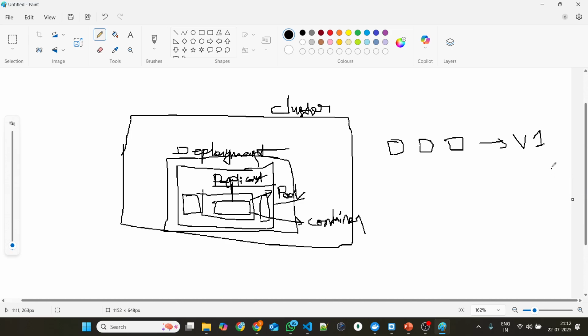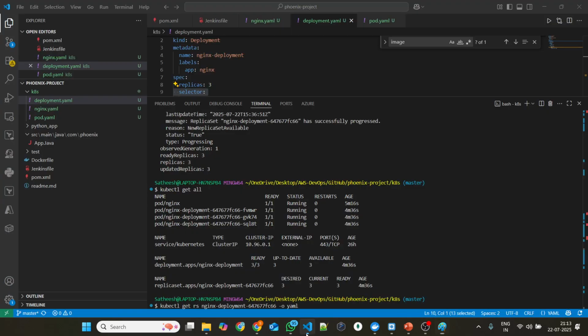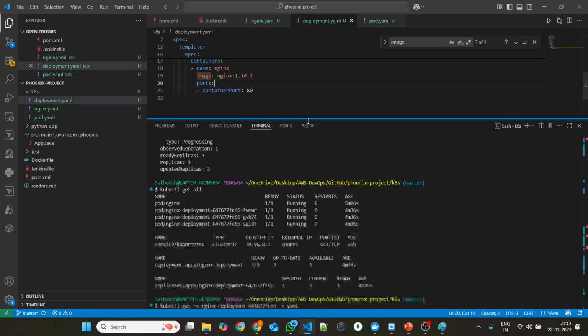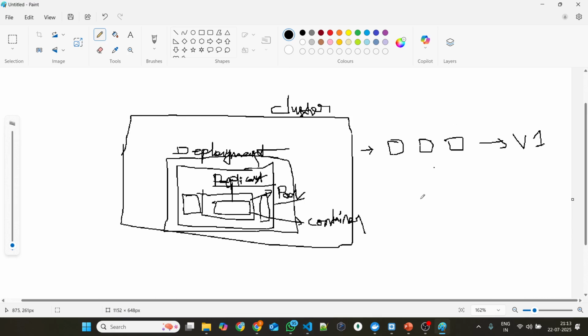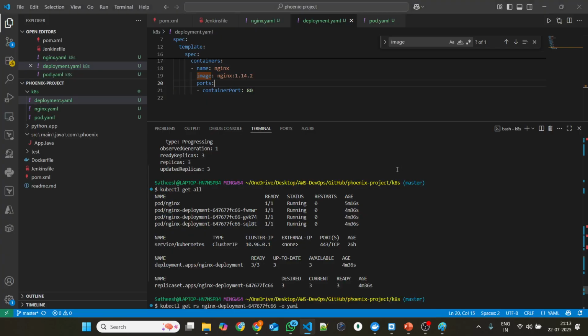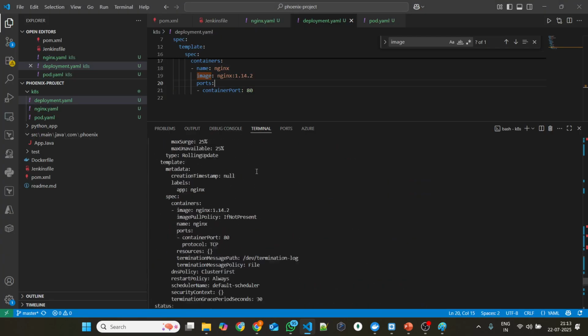You just update it from v1 to v2. Now while this deployment occurs, because v1 is already running, if you change it in the deployment section, I have the tag 1.14.2, right? If I change it to 1.15, what will happen is that by default it uses rolling update, and it has some values, called, wait.